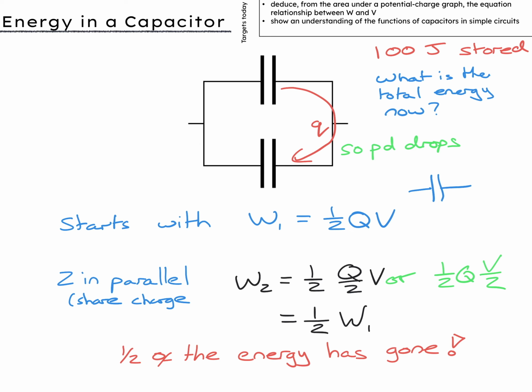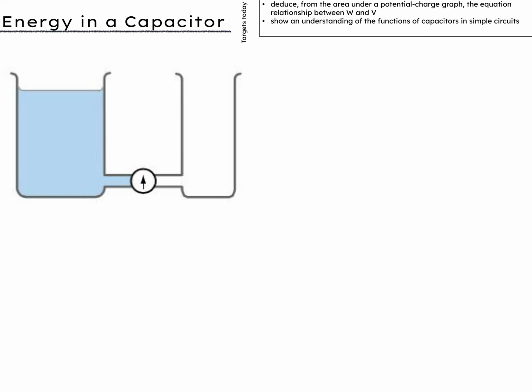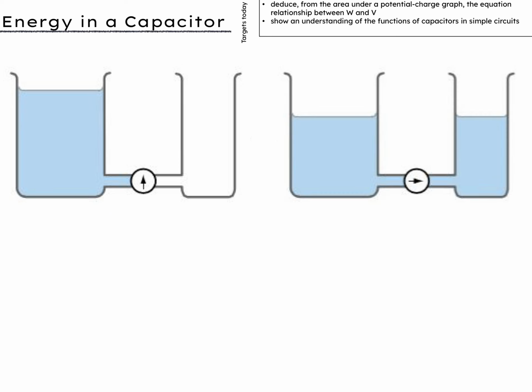Let's consider something more familiar, water. We've got some water in a container here, and it has gravitational potential energy. The center of mass of that water is here, so taking the base as our reference, the water has Eg equals mgh. Now, if I open the valve, the water will redistribute itself to look like this. And now the center of mass is lower. The water has less gravitational potential energy.